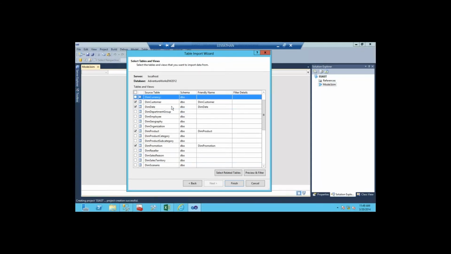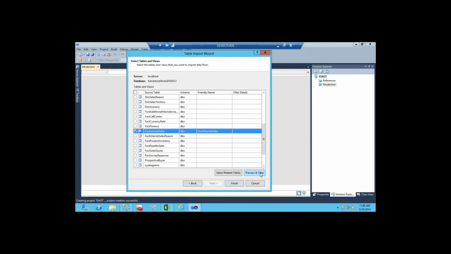So the next step that we did was set the friendly names. If you guys remember before, we had to right-click on them, and we had to say set friendly name. Here we get a column, and we can go ahead and do that right off the bat. I'll show you what happens if we don't set a column here. I'll show you another way to change this here in just one second. So I'm going to leave my fact tables as Fact Internet Sales, and I'll show you how to change that over to just Internet Sales. If you want to preview the data, we've got some options here to preview the data. We can also filter data out, so if you only want to bring in data for a particular time period, you can go in and do that, or a particular sales territory.